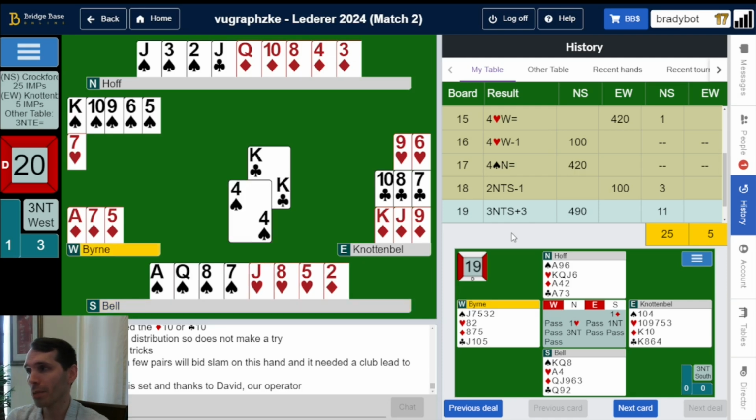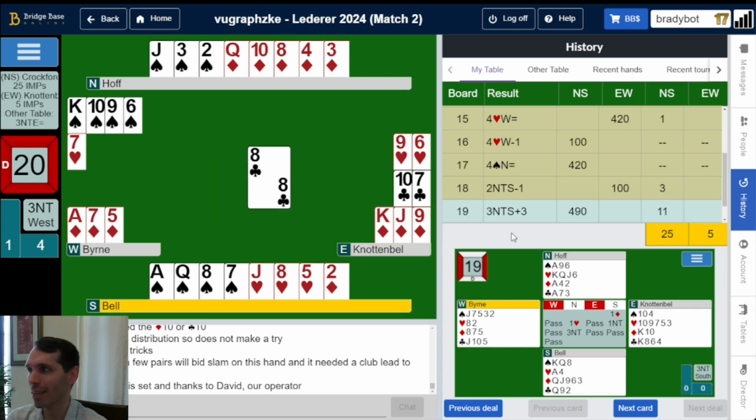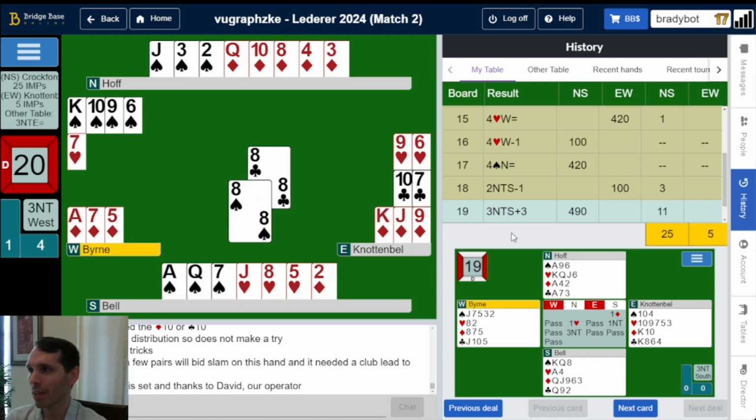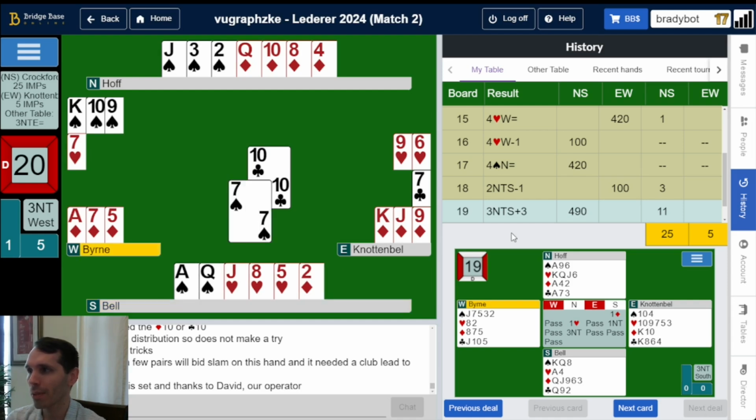All right, at the other table they bid and made 3 no trump, but only took 9 tricks. And I would definitely have my sights set a little bit higher as East-West here. The clubs have split. I mean, we have 9 top tricks, but anything from a diamond finesse to endplaying South could work out.